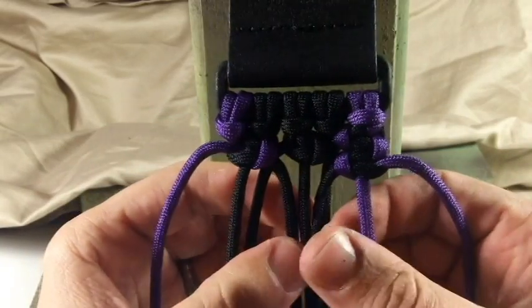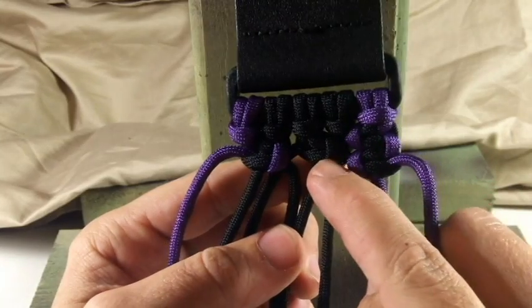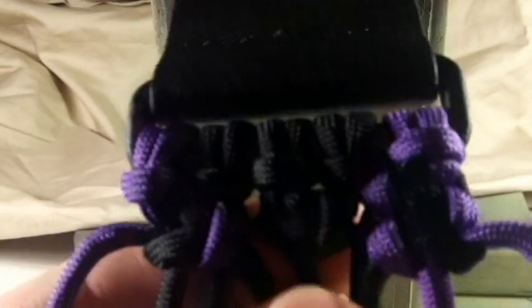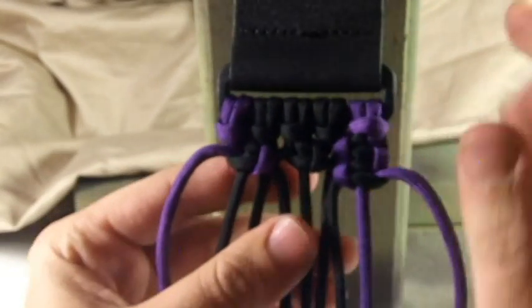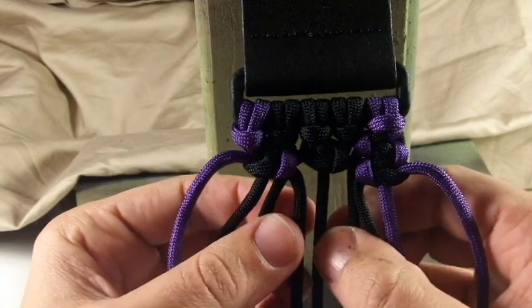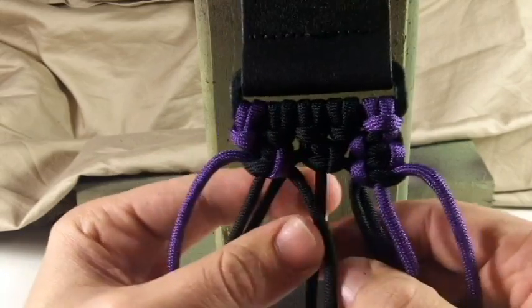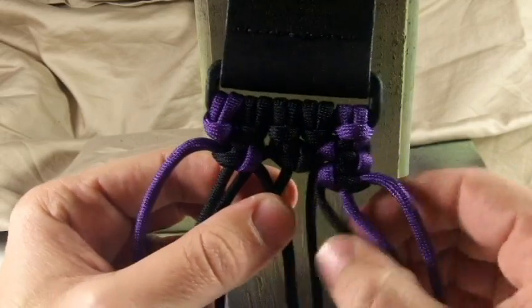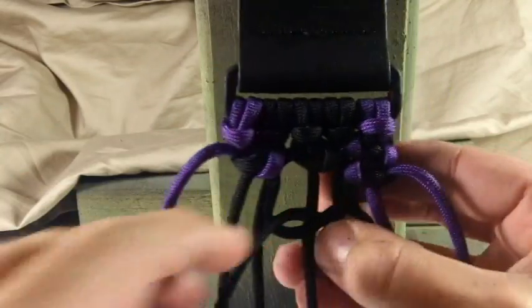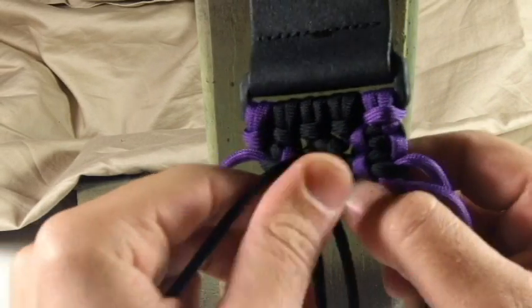Alright, now here's where it gets tricky. So you have a loop right here. I don't know if you can see that. You have a loop right here. So the only way to do it is you'll have to kind of alternate the loops. So if you bring this side over, you're gonna have to switch this up, but you bring this side over and then you do your Cobra knot. Okay, make sure you pull everything up tight.